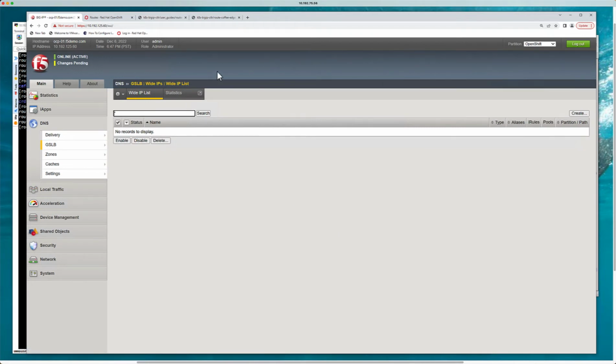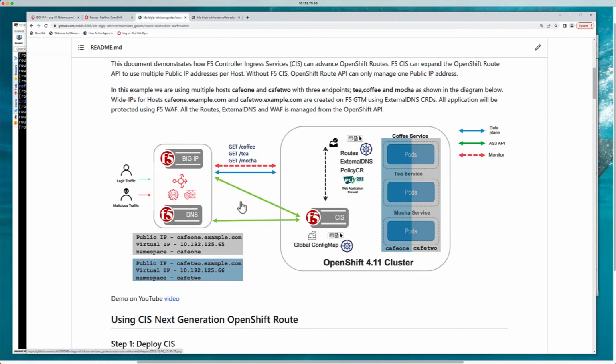And so what would a wide IP do? A wide IP would basically be available to push this out to do site-wide load balancing. So the DNS becomes the authoritative DNS server for Cafe 1 and Cafe 2. And then we can monitor the backend applications. So to be able to do that, there's really no way that you can enable that through an annotation.